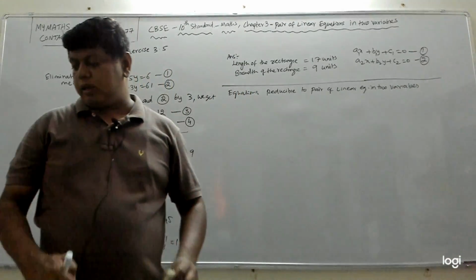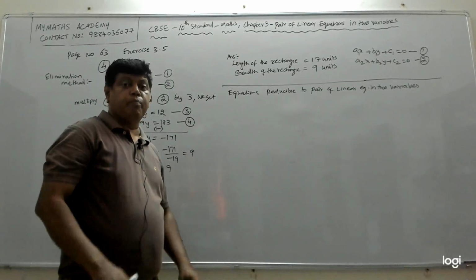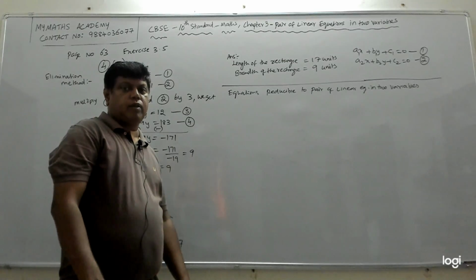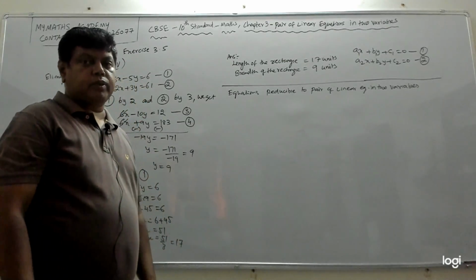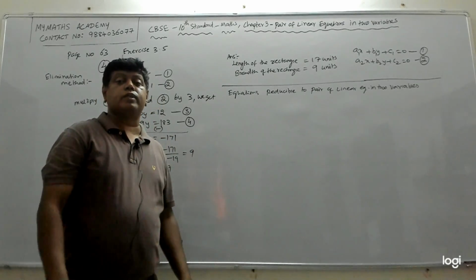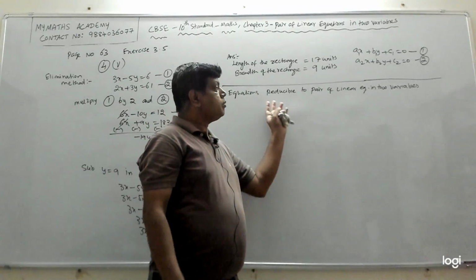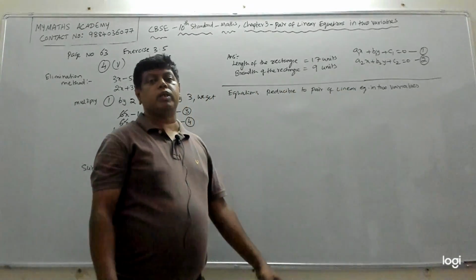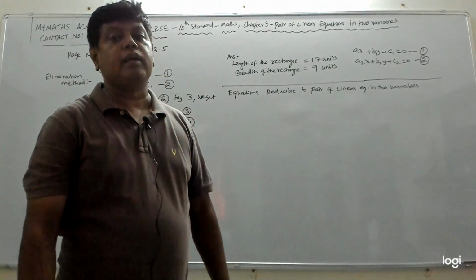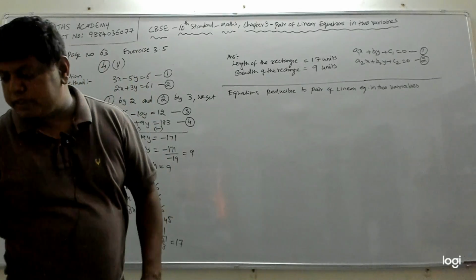Suppose we get into a situation where the given set of equations may not be linear equations in two variables. But we can make some substitution and make them linear equations in two variables. That's why it's called equations reducible to. Reducible to means we can make it a linear equation in two variables. Certain equations which are not linear, we can make linear by making some proper substitution. That's what we'll see in this section.